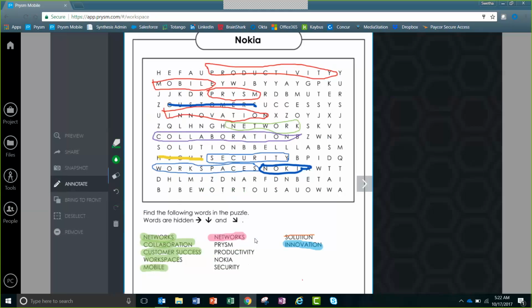We have an undo and a redo, and anybody can select undo and redo, and it will undo or redo the last annotation. So not my last annotation, but anybody's last annotation. And then the trash can, of course, is going to clear everything away, and that can be undone as well.